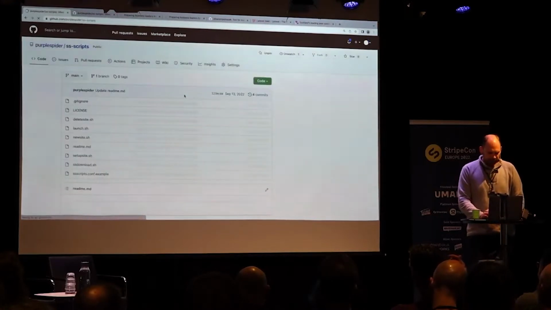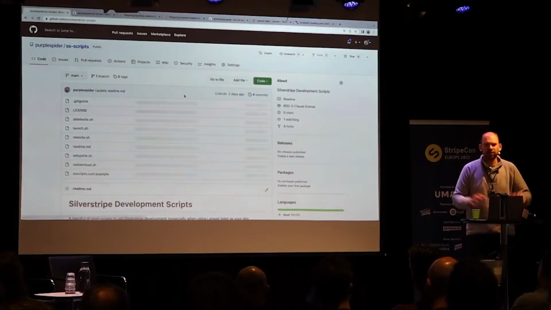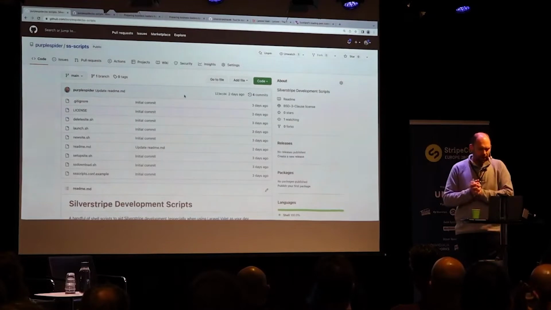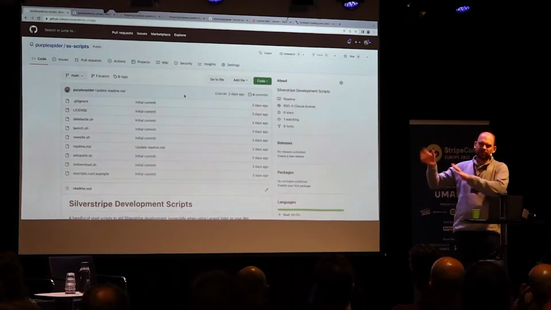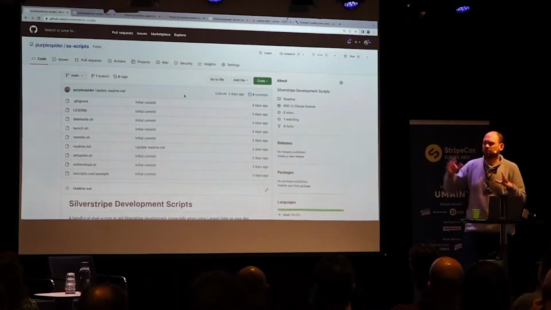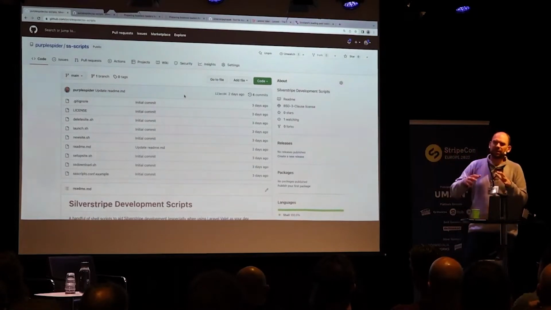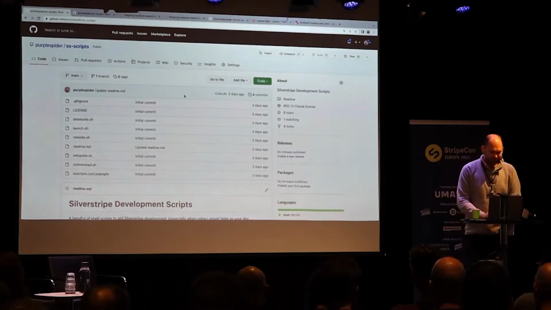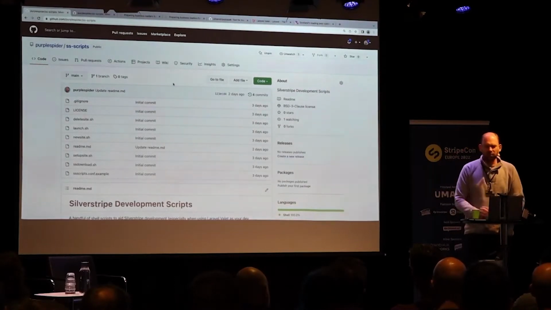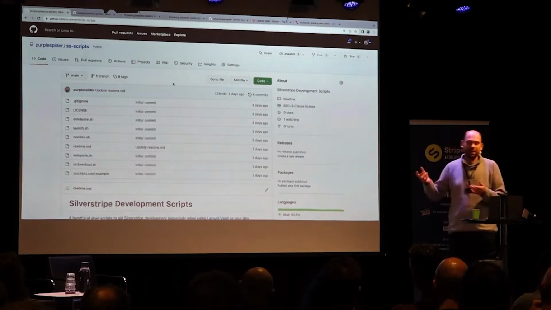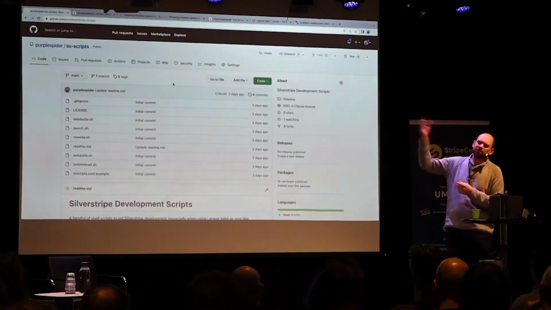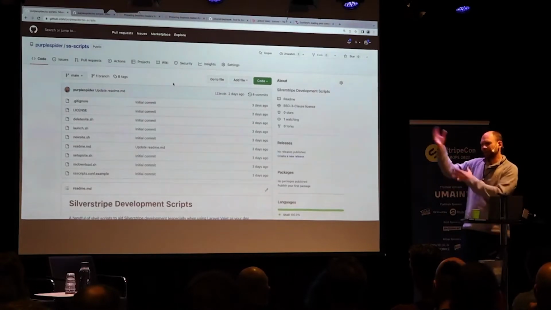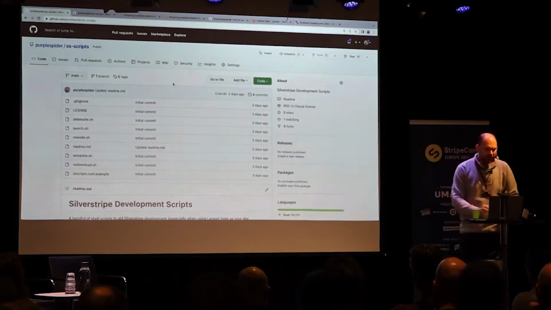So we'll jump straight in with a scenario that, as Silverstripe developers, you've probably, hopefully all experienced, where you've got a live website and you've got your local development version of the site, but you want to update your local development version with the content from the live version, because it's been a while maybe since you've worked on the site. And so there's a few ways you could currently do that. You could just do it manually. You have to somehow download a dump of the database, export it into your local database, and then grab all the assets from the live one and copy those across.